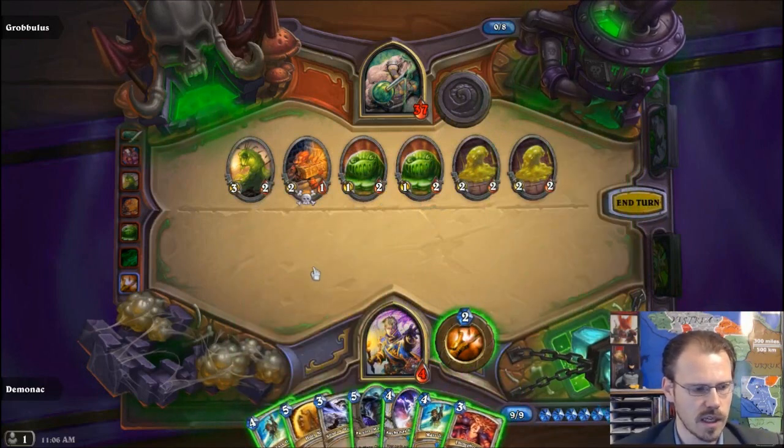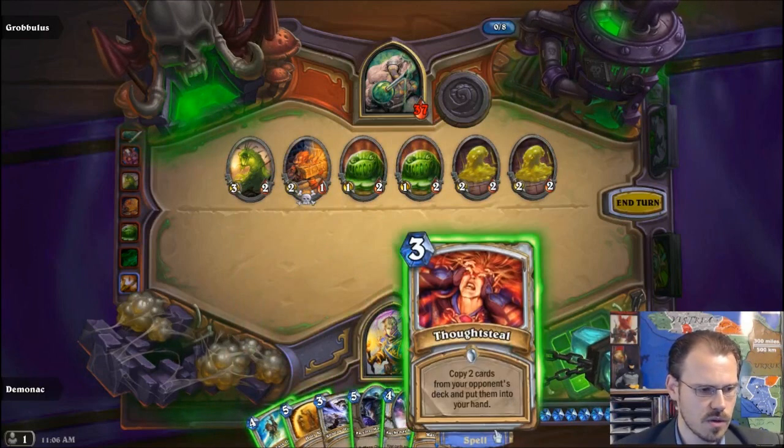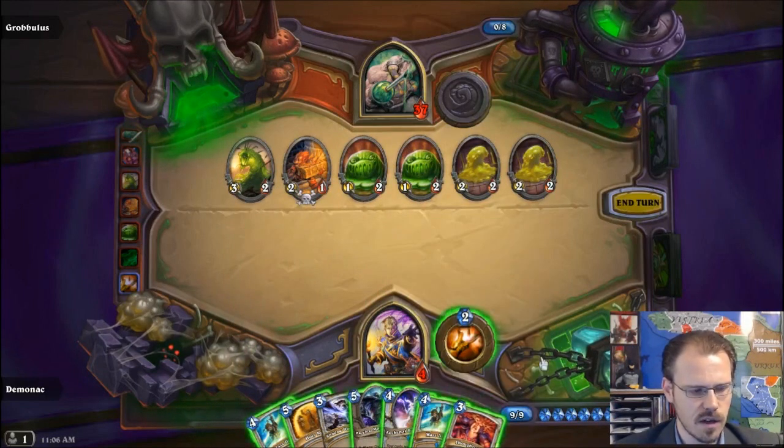Holy Nova will kill everything, so that part's good. It's not worth Mass Silence just to stop him from drawing 1 card, tempting though it may be. It's nothing worth copying, that's for damn sure. So I guess we're going to Thought Steal first, although then I can't heal myself and Holy Nova. I mean, he's not going to have a lot of cards. He's going to have 2 cards. He's going to do 2 damage to me.